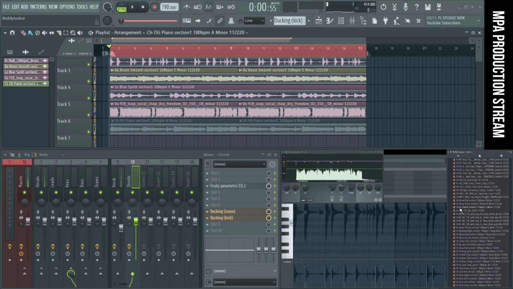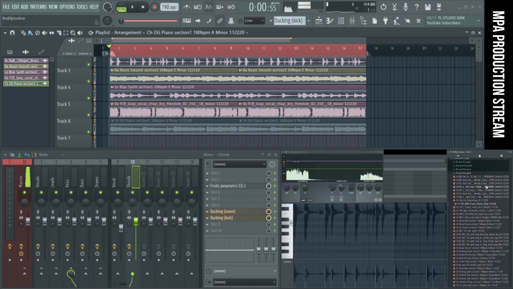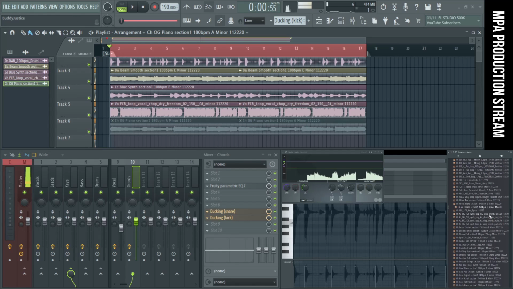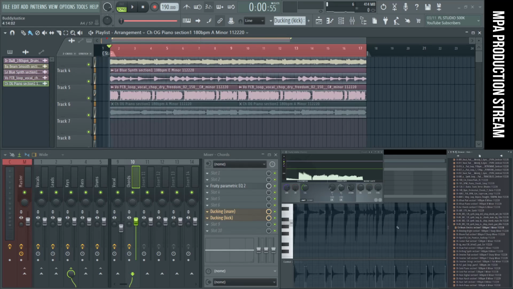Yeah, it's too much like the vocal, kind of weird distortion. I like that loop. Here we go. Let's try this one. Beam. I feel like this is supposed to go with that bass. They're both named Beam. Oh well.